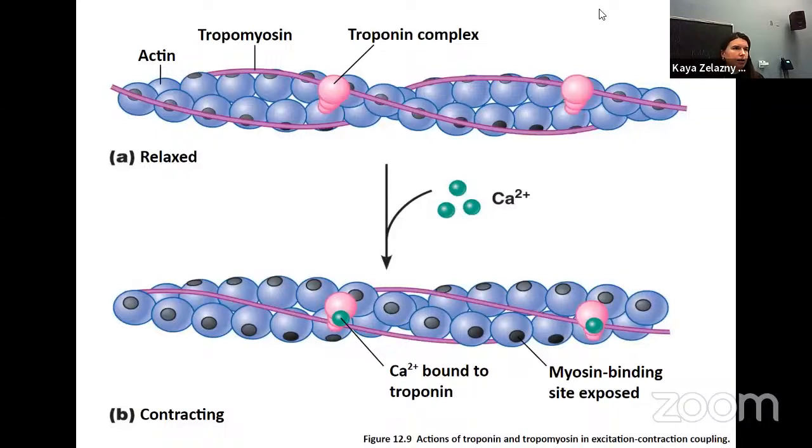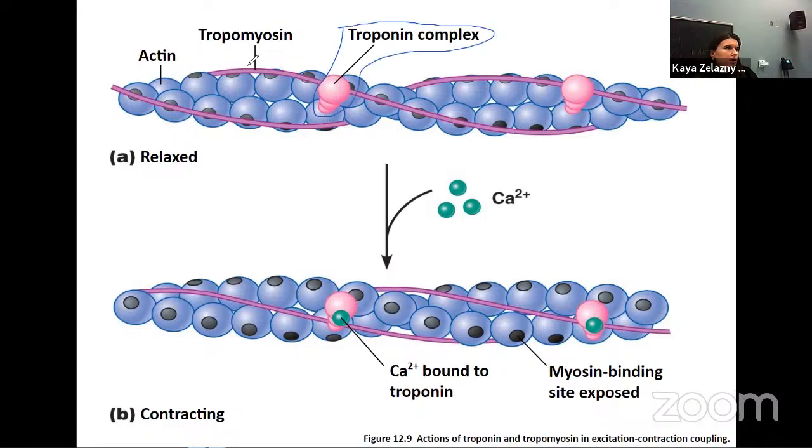Okay, so what we were looking at was the relationship between our troponin complex, right? Our tropomyosin, that's this part, and our actin, but specifically our myosin binding sites we were interested in. The myosin binding sites are these black pieces. So in the relaxed state, we have tropomyosin covering over our myosin binding sites. So we have no ability to do the cross-bridge cycle because the binding site is covered, so it couldn't bind onto myosin if it tried. Okay? Covered over, just can't do it.